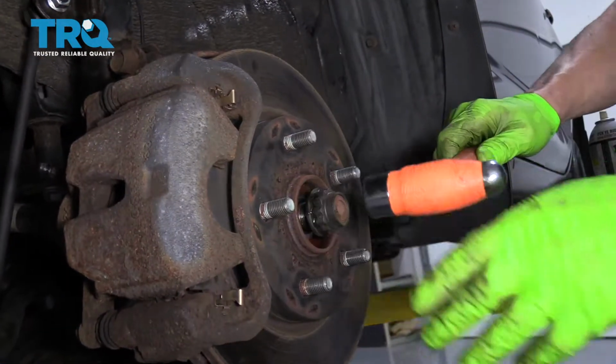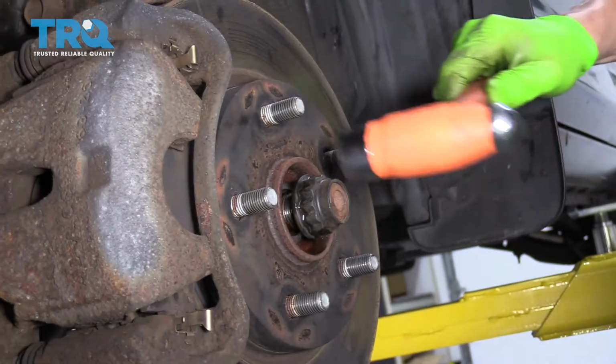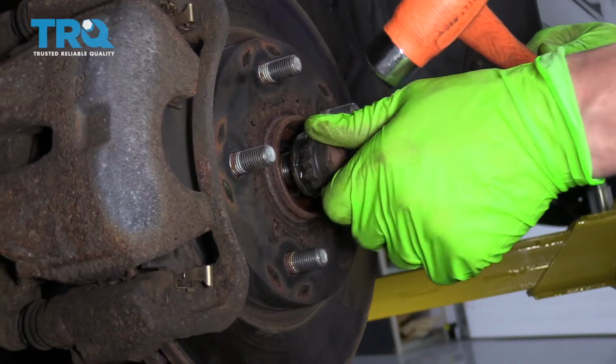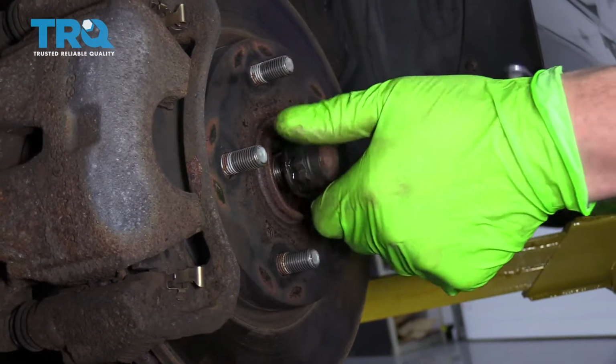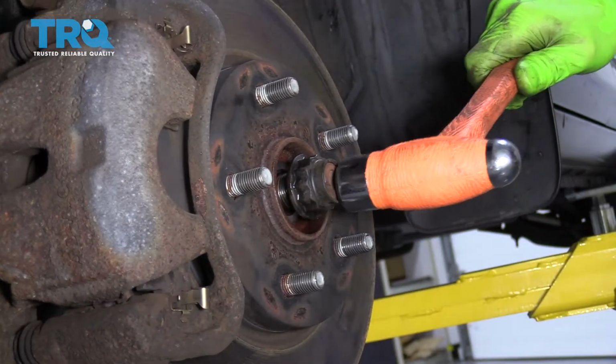And the reason I put the nut back on is because I don't want to damage the threads if I miss with the hammer. And if I did miss and I damaged the threads, then I would need to fix it. But with the nut on there, you at least hit the nut instead of the threads. It's a little easier to deal with. So let's see how it goes.